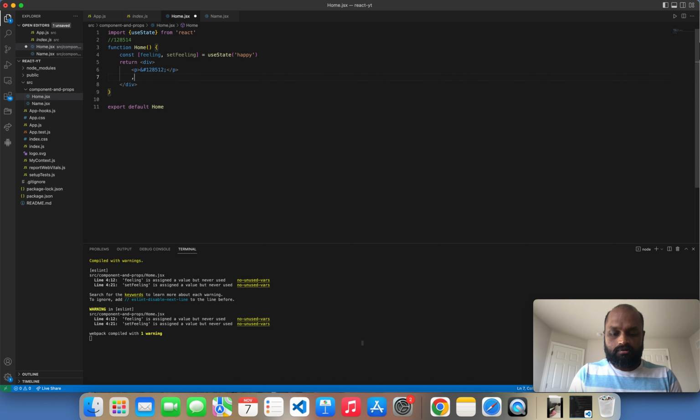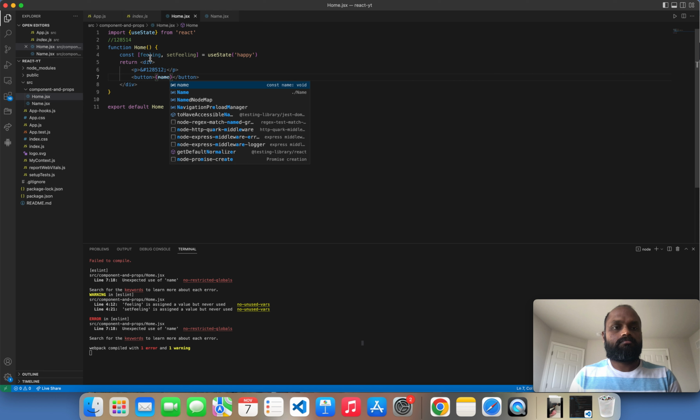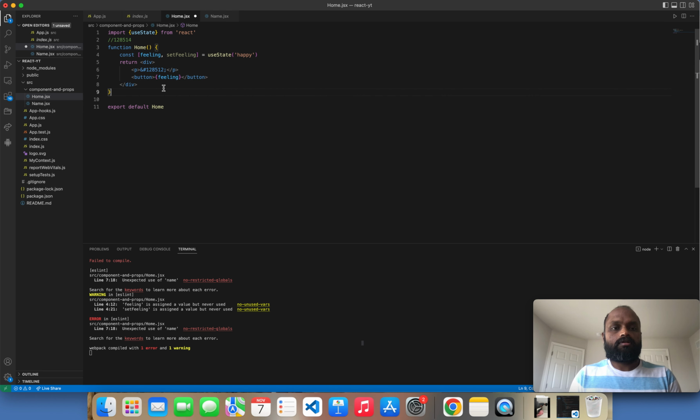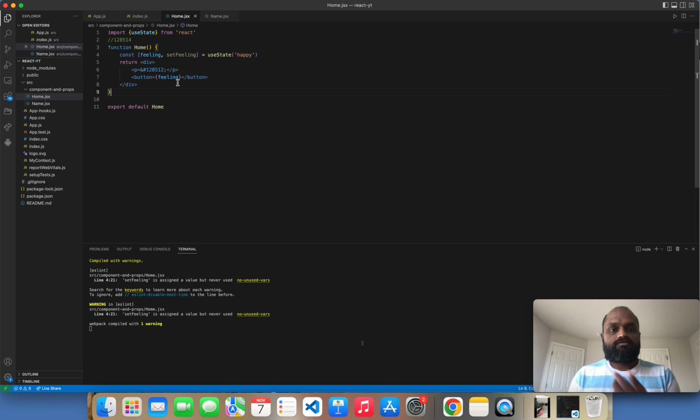To make it more realistic, let's add a button, and by default we would show the feeling as the text of the button. Whatever we set in the state, that will be displayed.